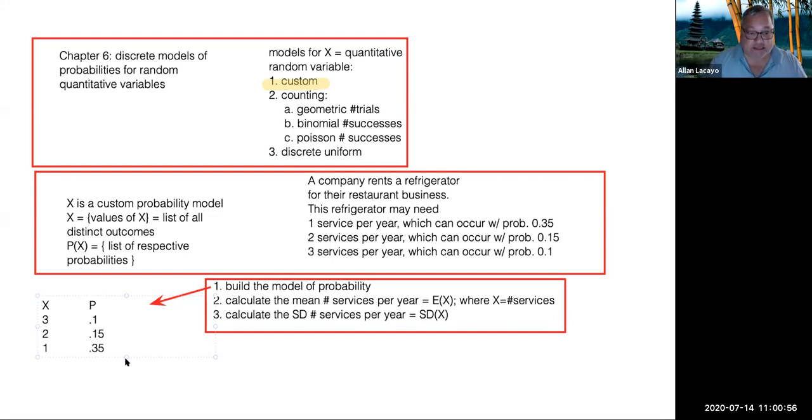And then we apply the notion or concept of what a probability model is. And a probability model is a complete story. And that's the key to understanding models of probability. A probability model is a complete story. So it has to tell you 100% of what could occur, not just partial. A complete story about a variable, in this case, an event, subject to uncertainty.